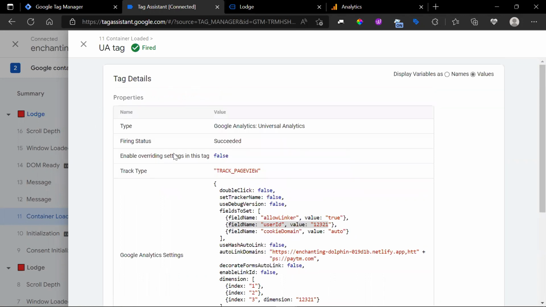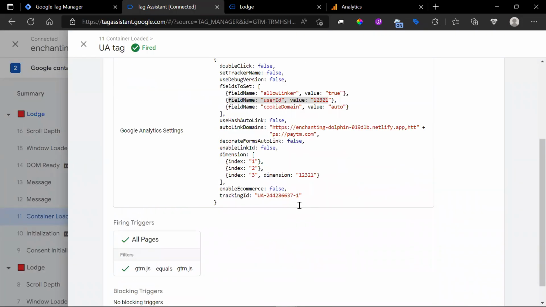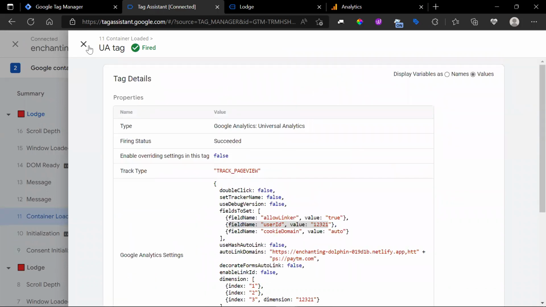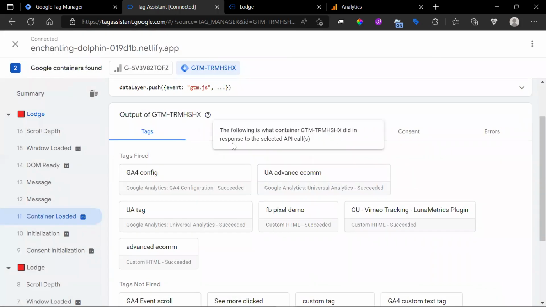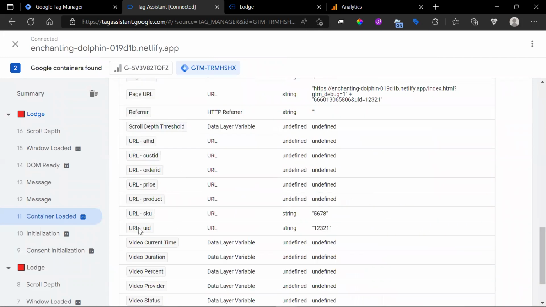Since it is a Universal Analytics tag, it is also sent back to our analytics for generation of user ID reports. Moreover, if I show you the variables, the variable that I created, URL UID, you can see that the value is coming here.